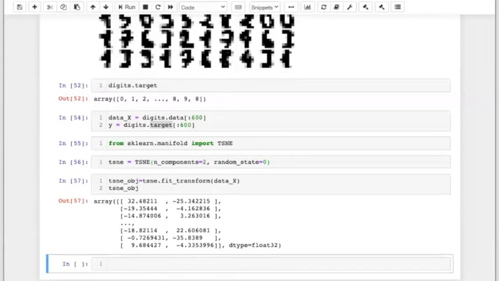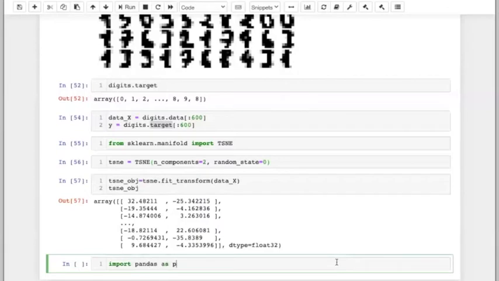Now we can add one new column, which is giving me the information for each point on this XY axis, what type of digit it is, so what target we're talking about.